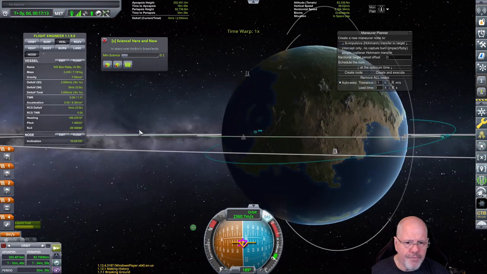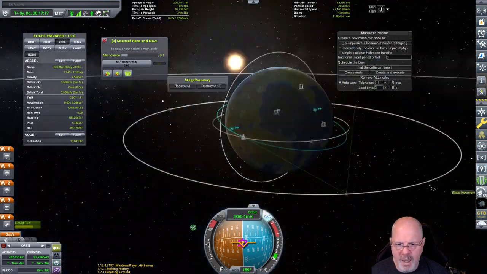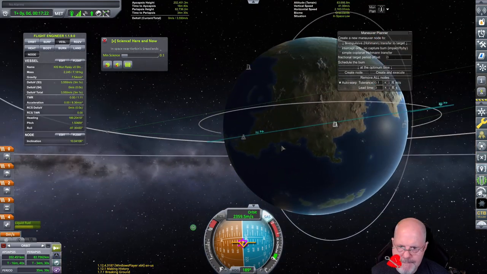All right, so we got 3,500 Delta V left. AP is pretty high. Let's see here.